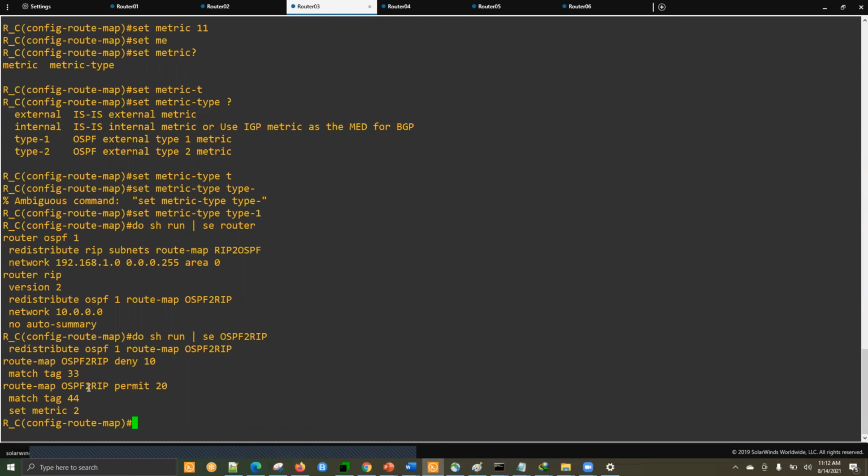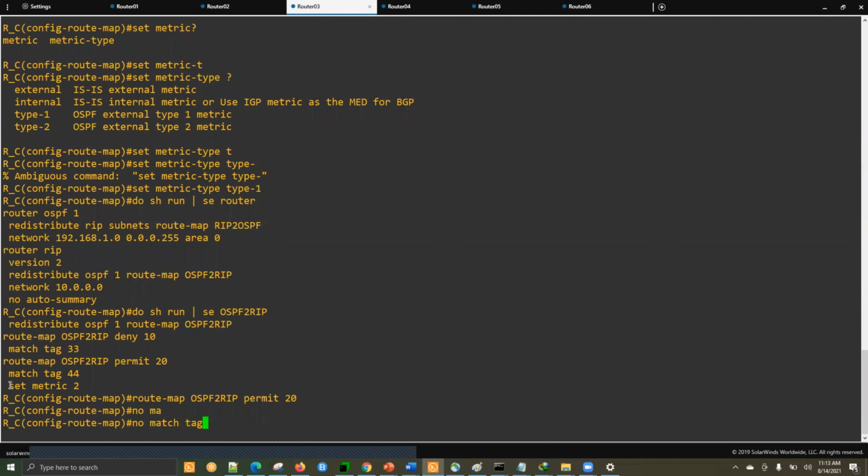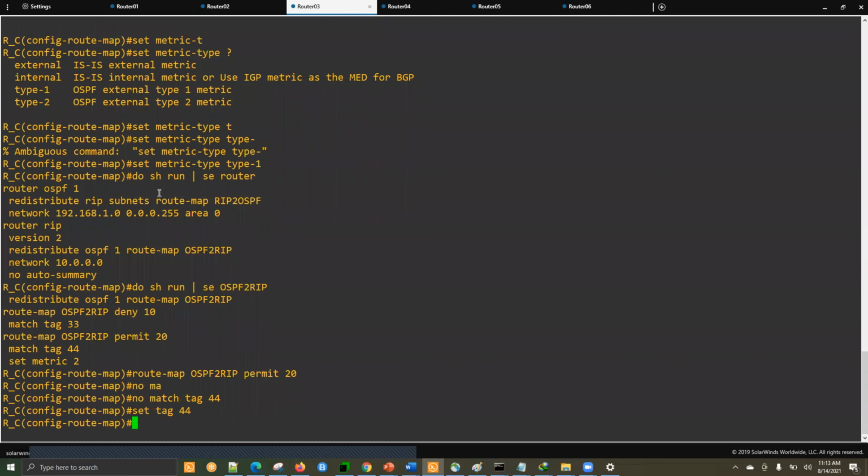We can go here to statement number 20, and once we are inside statement number 20, I should remove the match statement, because we want to set this. OSPF is going to set this. So I should do no match tag 44, because we want to set the tag 44, and done.